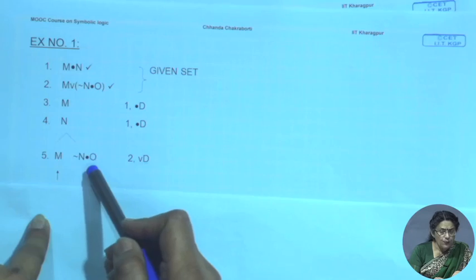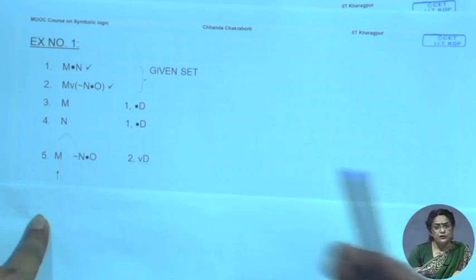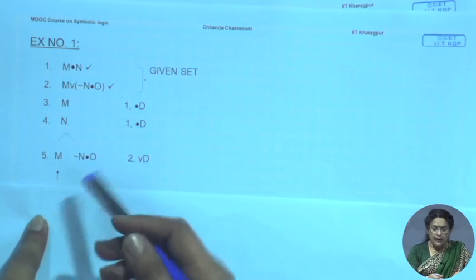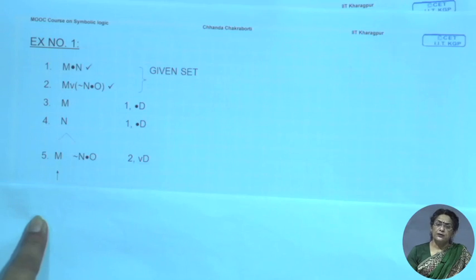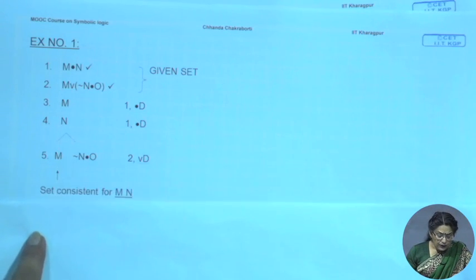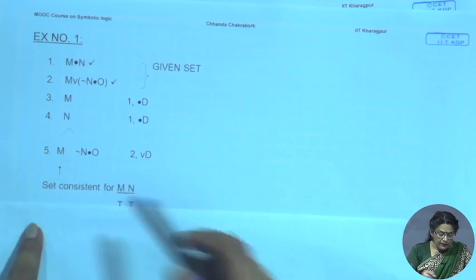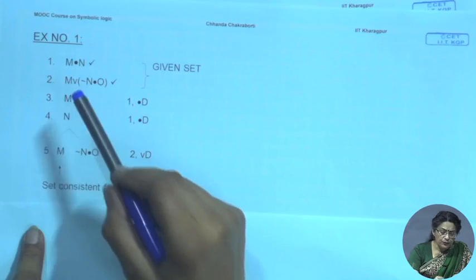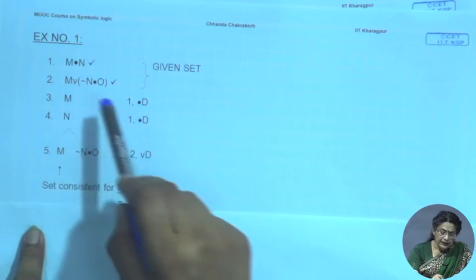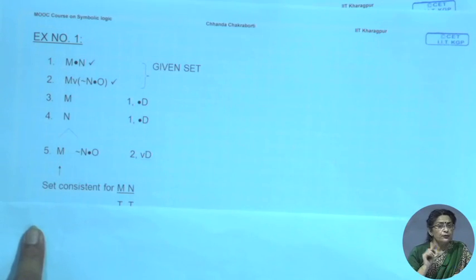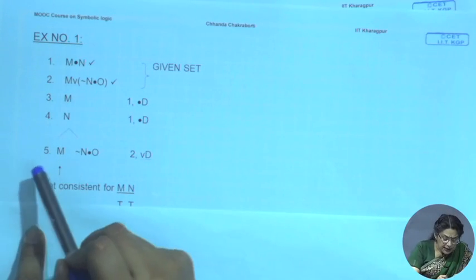Even if it is open, you know the answer. Even if it is closed, you know the answer. So at this point, that's where we will stop the tree. Now what comes is this: from this completed open branch, not only can we claim that the set is consistent, but we can also tell under which truth conditions this set is going to come out as true. So let's take a look.